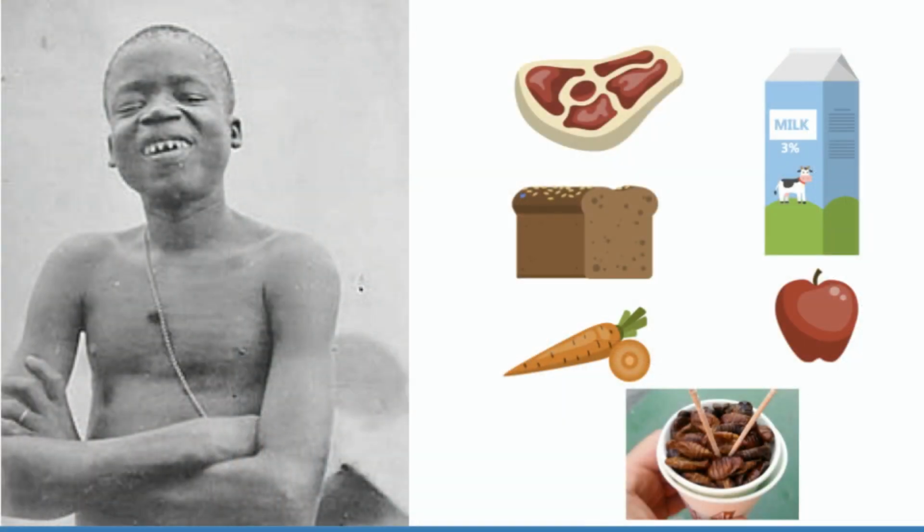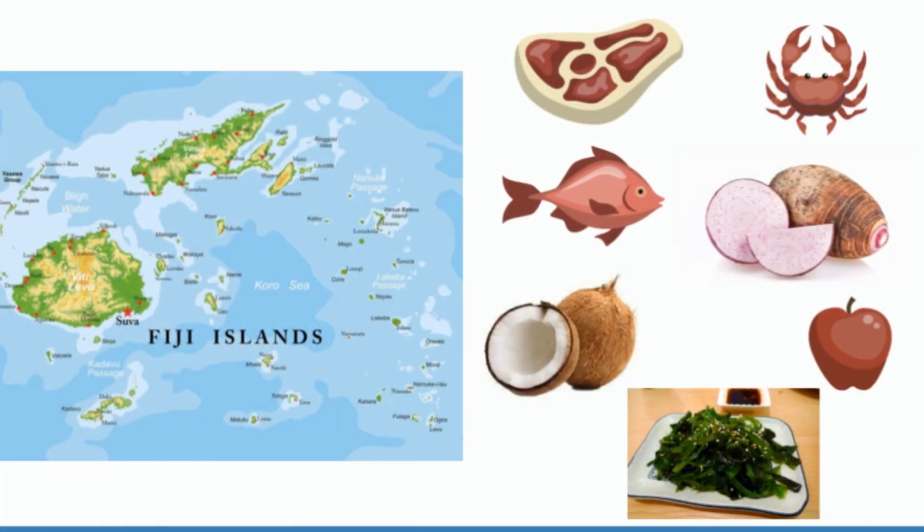In Africa and Australia, they ate a lot of bugs, they ate a lot of meat and organ meats, they ate eggs, they had dairy, especially in Africa, they had lots of dairy, they ate lots of different fruits, they ate lots of different starches, and they had a small amount of seasonal vegetables. And in the Pacific Islands, they ate lots of seafood. Some of these islands had wild pigs, coconuts, fruits, a starchy root called a taro root. These diets were packed with all the nutrients the body needs to recover from Crohn's disease.